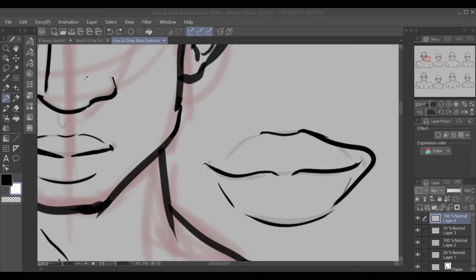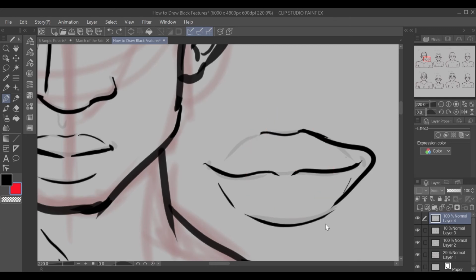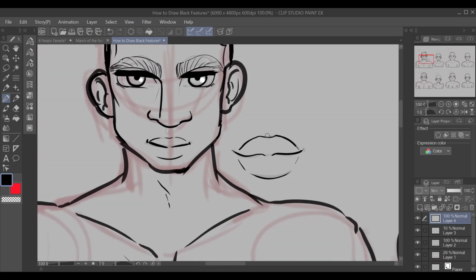No. Not only is it racist looking, but it's wrong. People's lips don't go over like that. That's not how lips work. People's lips, and you can look up studies for yourself, tend to end right at the tip right there. They do not go over the mouth like that. I'd say to be on the more, I mean, it looks better this way too. It honestly looks like you put some effort into it, and they look like actual lips when you do that. It looks better this way. So I give his bottom lip a little bit more.